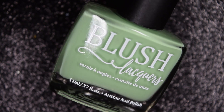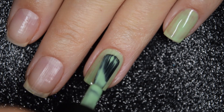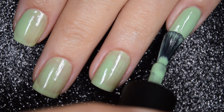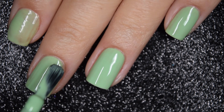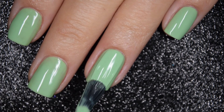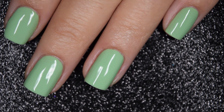Next up we have Eucalyptus Mint, and this is described as a spring green cream. I would say this is kind of in the family of kiwi. Here's our first coat of Eucalyptus Mint. This one is a little bit more sheer than anything else we've looked at, so I am going to build this up in three coats. Formula is the same — very smooth and easy to work with. If you're careful with application and work a little bit thicker, you could probably get this one opaque in two coats, but I am going to go in for three coats today. That does cover completely in three coats, and this one is going to dry glossy. This is a shade that I think is going to be universally flattering on all skin tones, which is just absolutely beautiful.